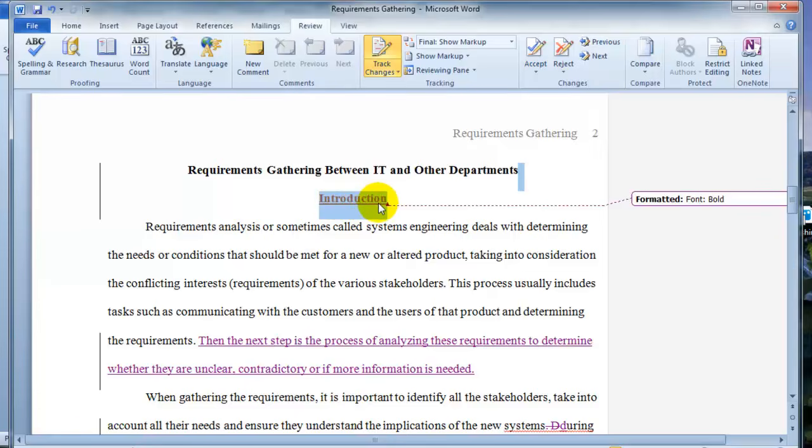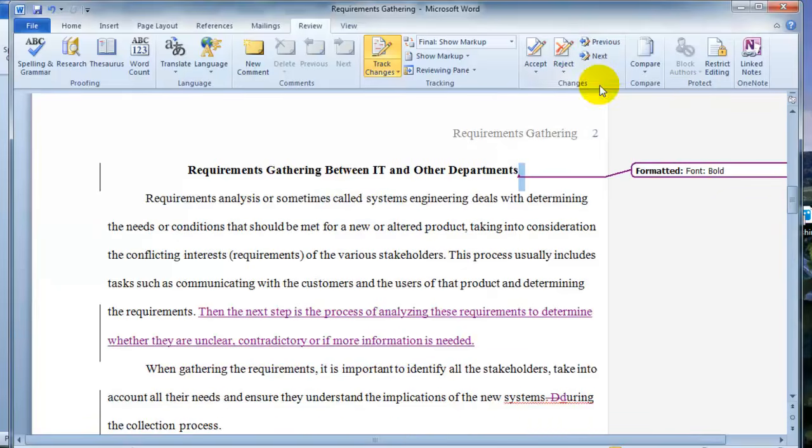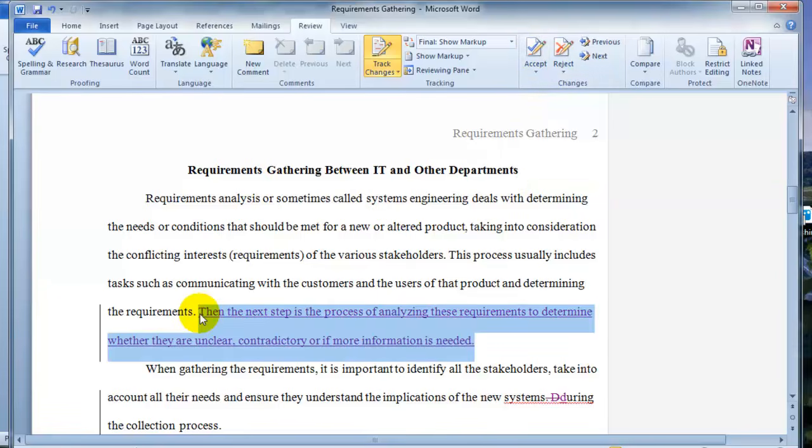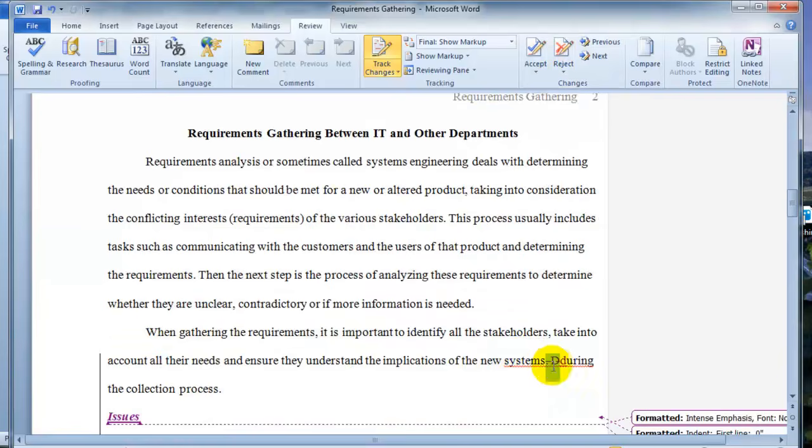If we want the word introduction here, then we can choose to accept and move to the next, or we can just reject it and move to the next. So let's say I didn't want the introduction there, it takes it out. Let's say we want the bold, click on accept, and then we have the next sentence here. It was by the author who added this. We click on accept and basically go throughout the document this way.